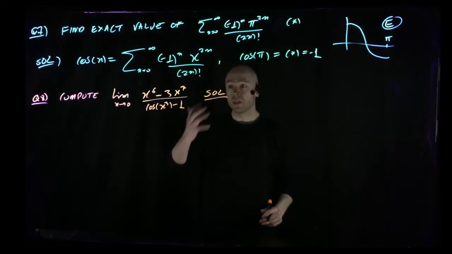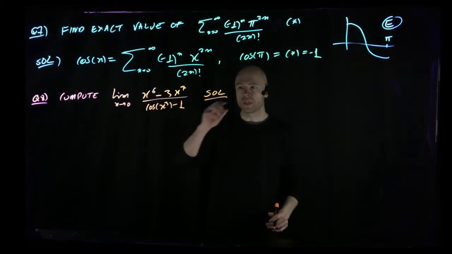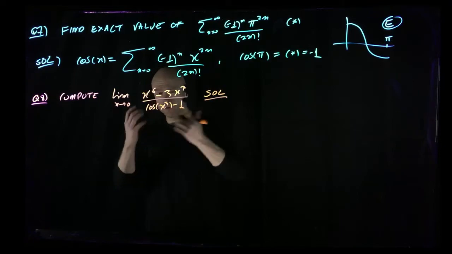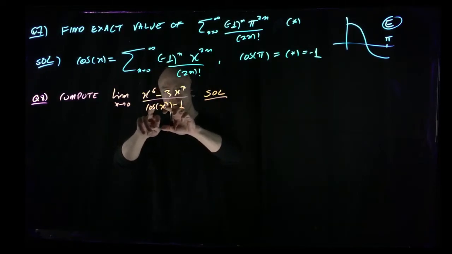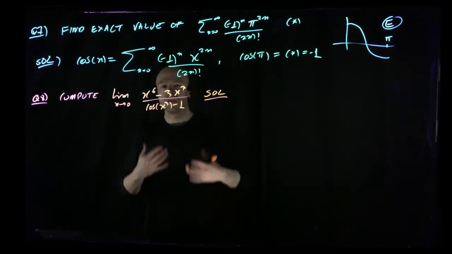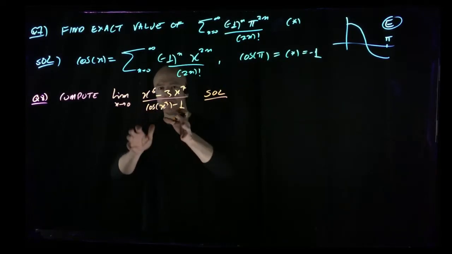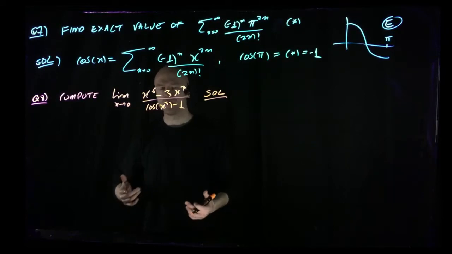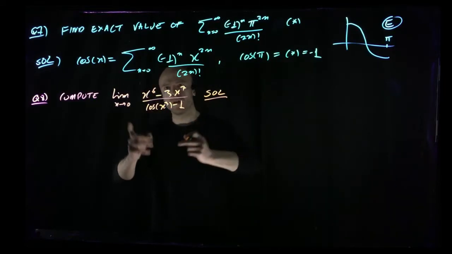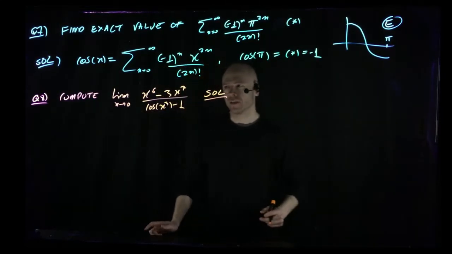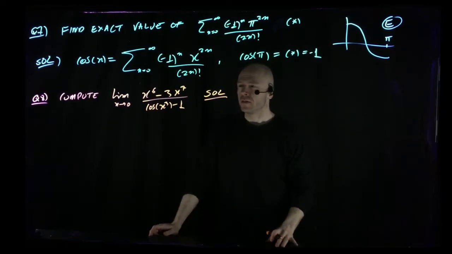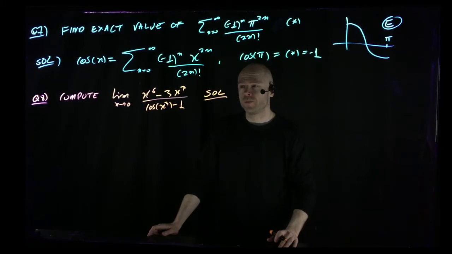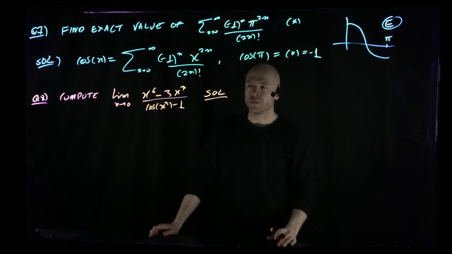This question is again using your knowledge of Maclaurin series. What you're going to have to think of is that cosine of x to the 3 is actually a power series. If it was a polynomial, then it would be the kind of question that you've had many times before, when you have some kind of rational function and then you take the limit as x tends to 0. It isn't quite this because cosine is not obviously a polynomial, but it's a power series, which is a lot like a polynomial, right?